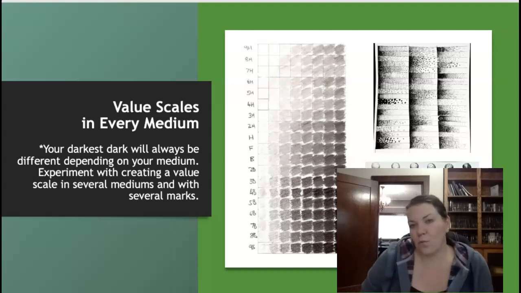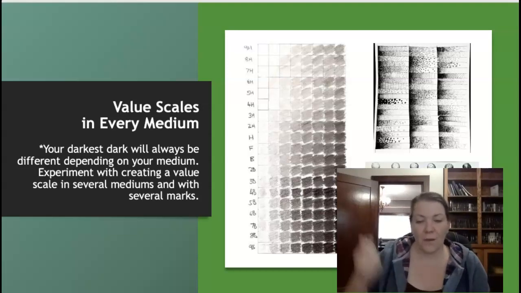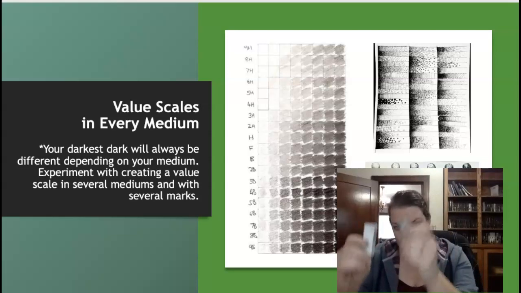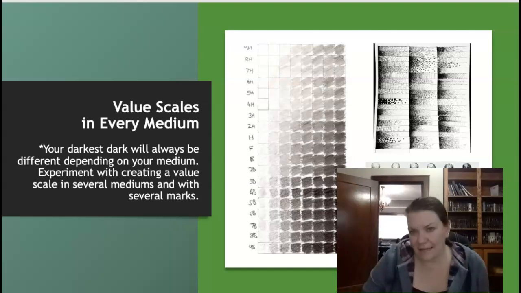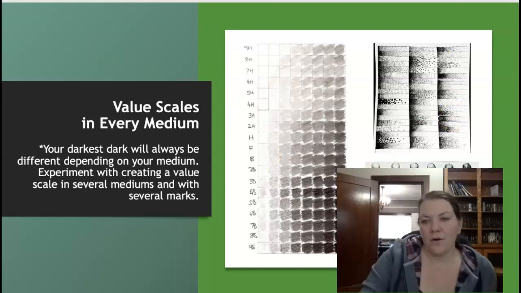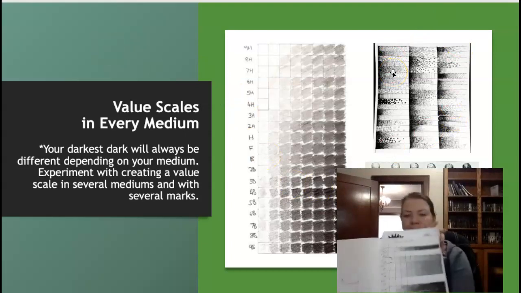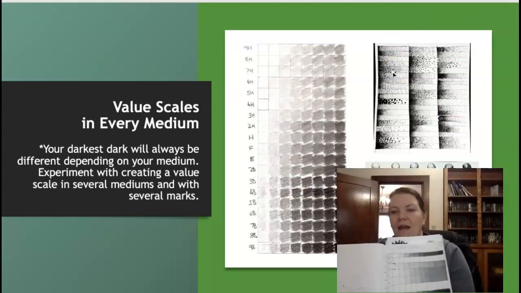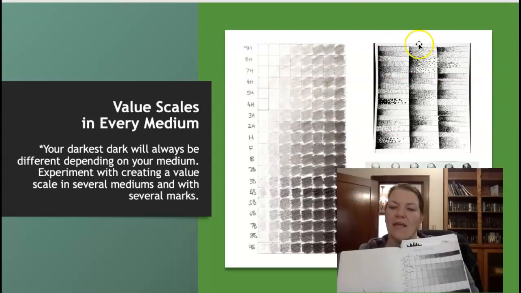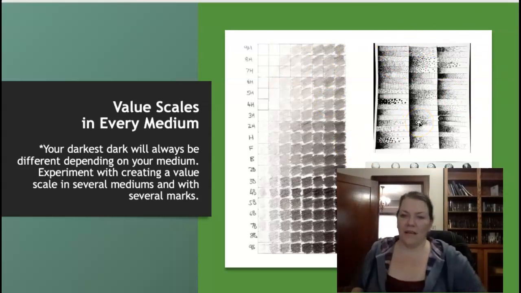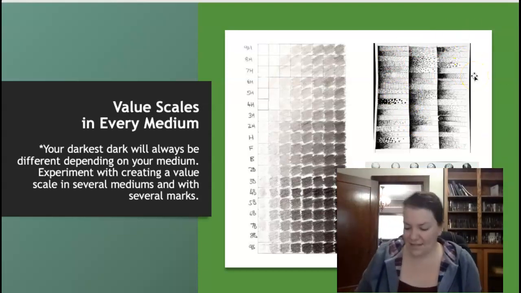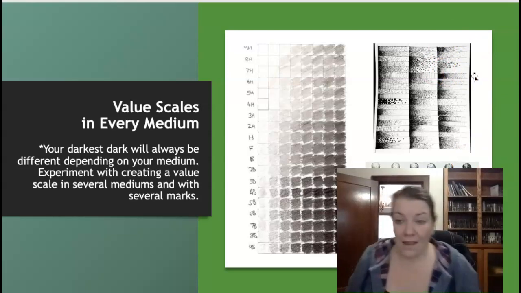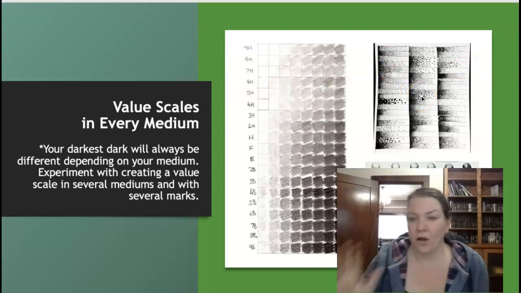I didn't just do this with pencil pressure. I also used my two erasers, my kneaded eraser and my white eraser, my Staedtler eraser, to lighten the areas that needed to be lightened so that it seemed more like a complete gradient. You can also, if you're using pen, like I did at the very top, use a variety of mark making, like in this diagram right here, to get your full lights and darks that way. It's kind of fun to experiment. If you like drawing with pen and ink, then that is a great way to go. I highly recommend it. Just experiment with mark making to get all of your lights and your darks.